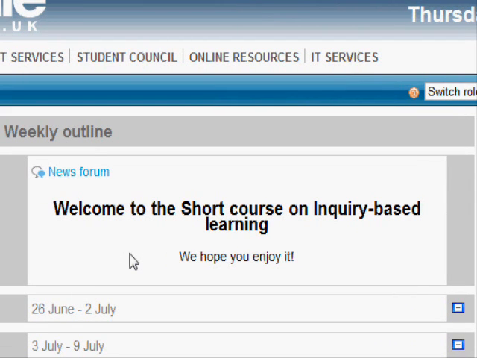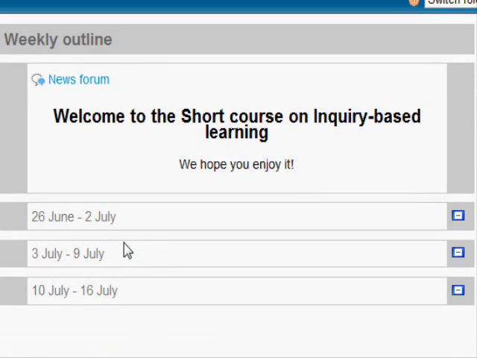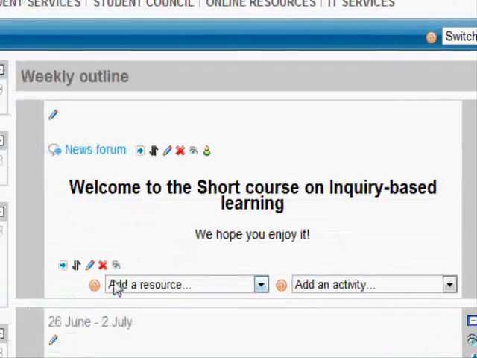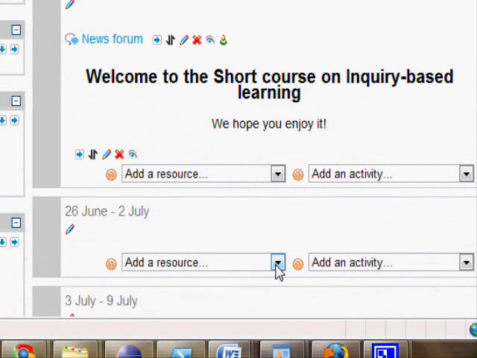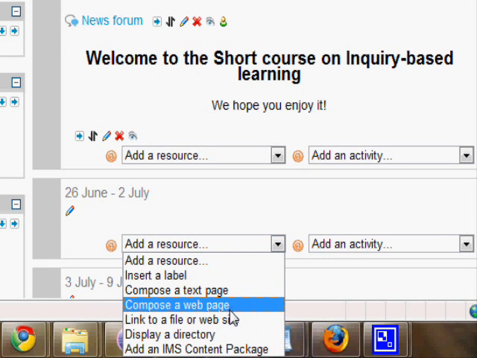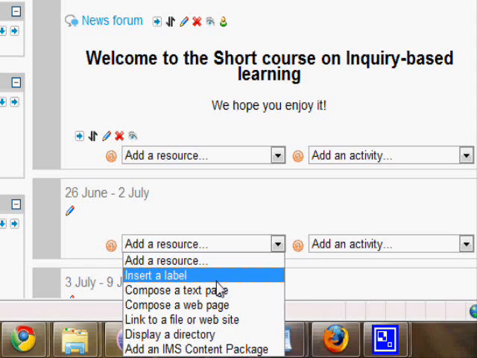So underneath this label, I've got my 3 weeks. So in this particular case, from the 26th of June to the 2nd of July, 3rd of July to the 9th of July, and so on. So if I turn the editing on again, I'm going to start adding some content to these 3 weeks.